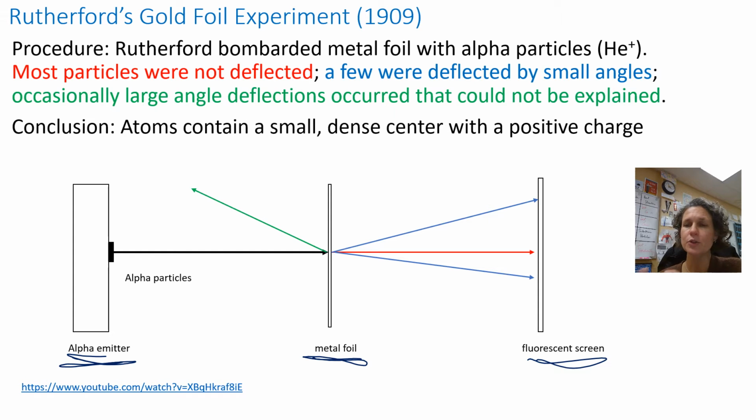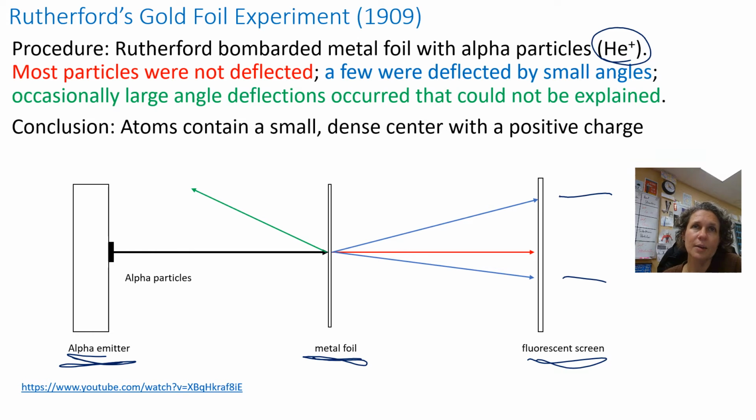He knew that alpha particles were positive. That's the charge up there. And he also knew how magnets acted. If you try and bring the two positive ends of two magnets together, they kind of circle around each other. You can make them hit if you push hard enough, but for the most part, they'll push each other away. So he theorized, because of those angles that the alpha particles came off at, that something in the middle of those atoms had a positive charge, so that when the alpha particle came too close to it, it would get pushed off course, and then you'd see those angles.